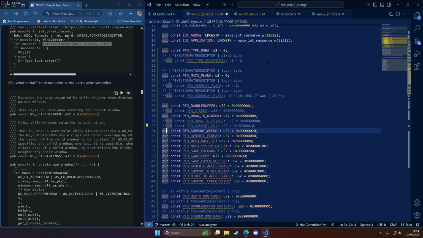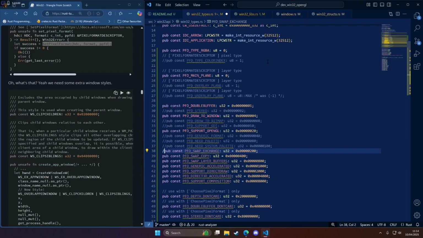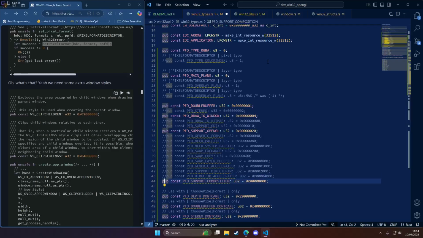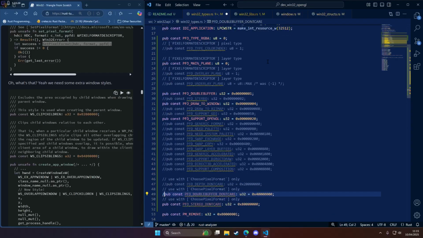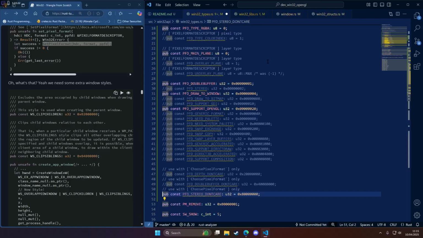Just going to take out the ones I'm not using for now. If we need them, we can put them back in. It's nice to know what they are for future use.